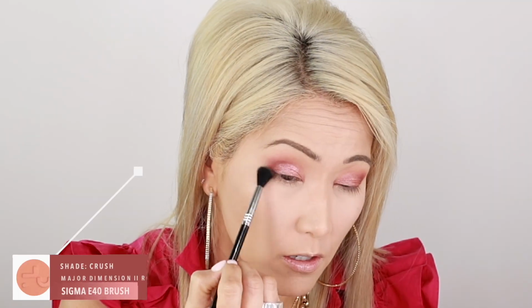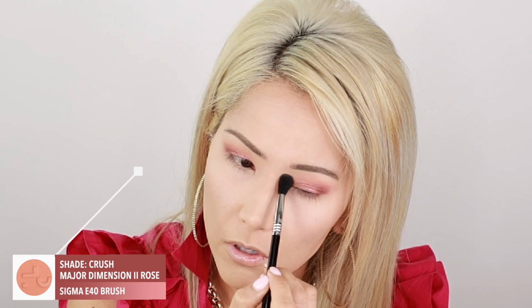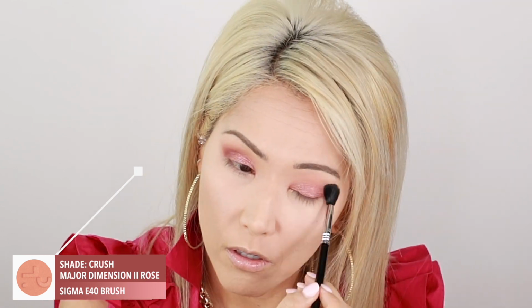Oh, it's pretty. Okay, it went a little bit more smokier again. It always does that than I thought. I'm gonna take the E40 Sigma brush, going back into that first shade, and we're gonna just kind of soften it out, that really light shade. Ooh. That is beautiful. Okay, wow, there's not really much you have to do with this look. It's so pretty. To make it more gold now, let's just kind of take this gold color.